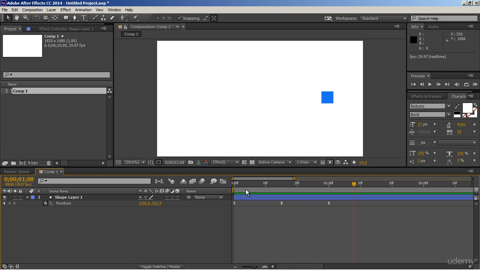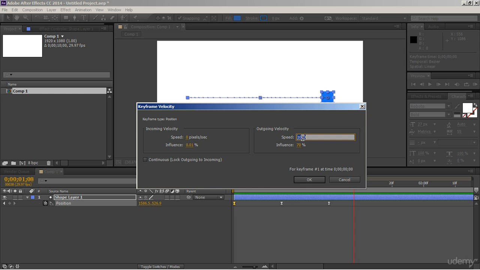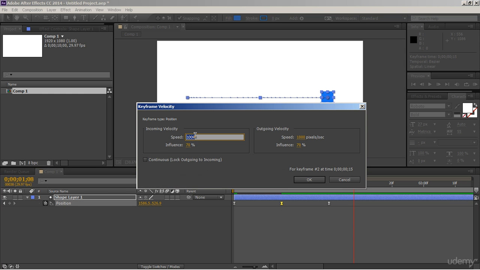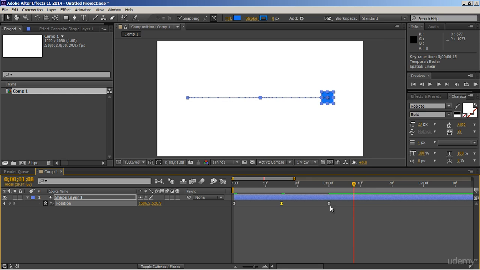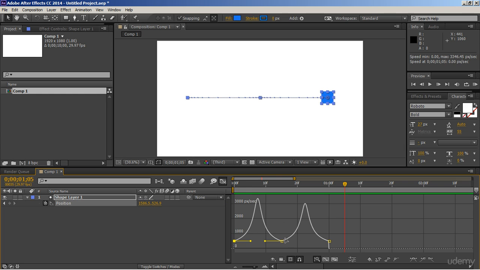I think I should decrease the velocity a bit more to see the difference. So let's decrease all velocities to 500. Play it once again. Now you will feel the change. If we open the Graph Editor, you do not have to adjust handles to get the same animation on each keyframe. We have done it by changing values.